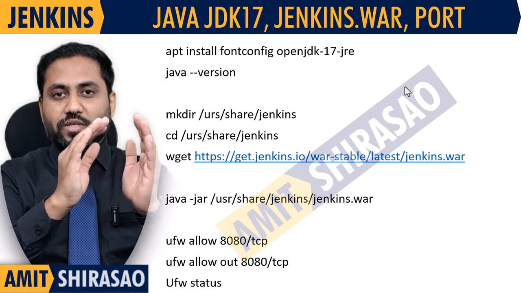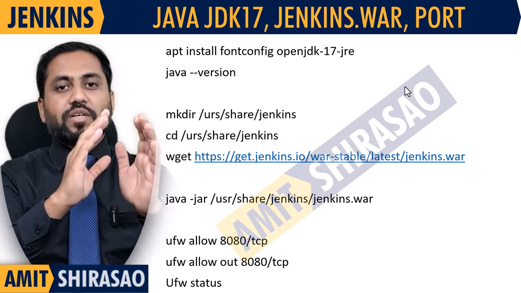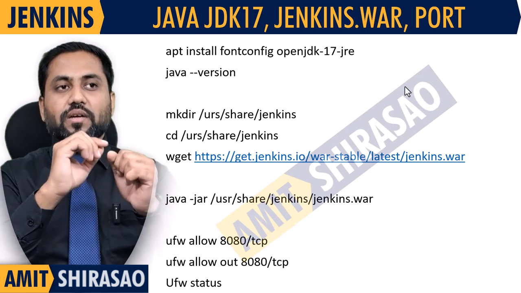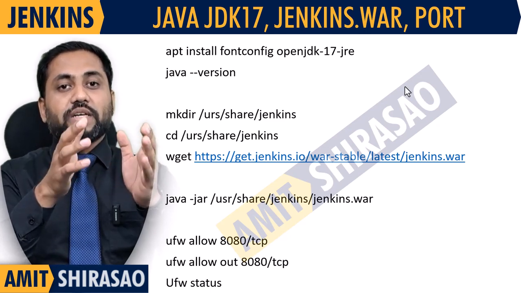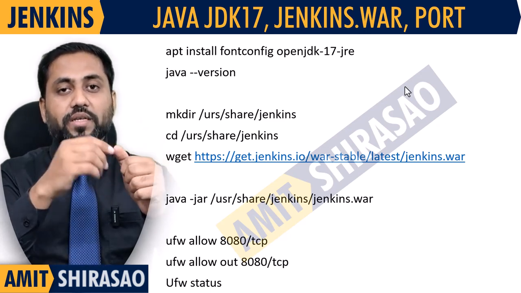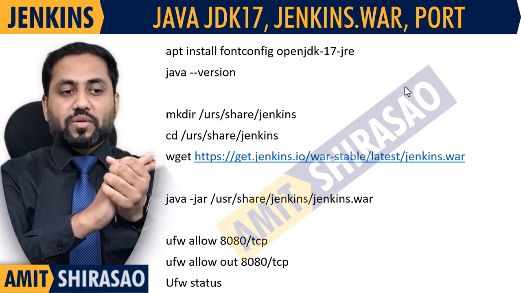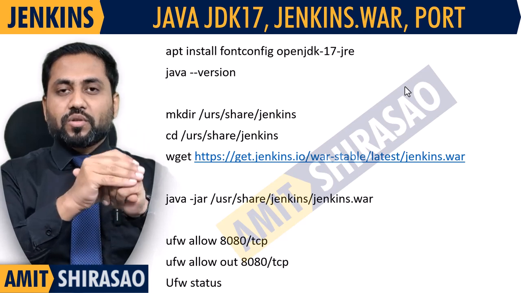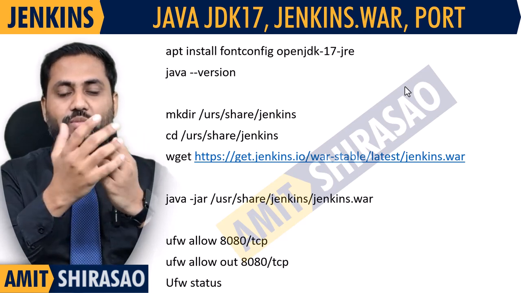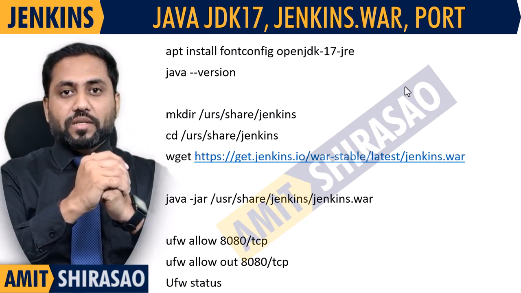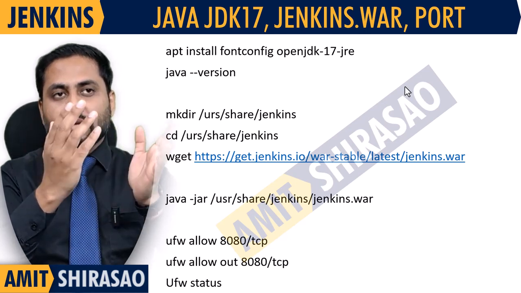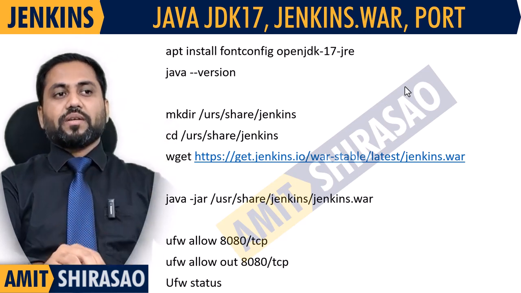So Jenkins is kind of a dumb thing that only triggers the build when somebody tells it to trigger the build. But who is the intelligent one? It is GitHub, which has the webhook, and using the webhook, it conveys to Jenkins that some commit has happened on the master branch of the cloud repo. So please trigger a build of the pipeline.